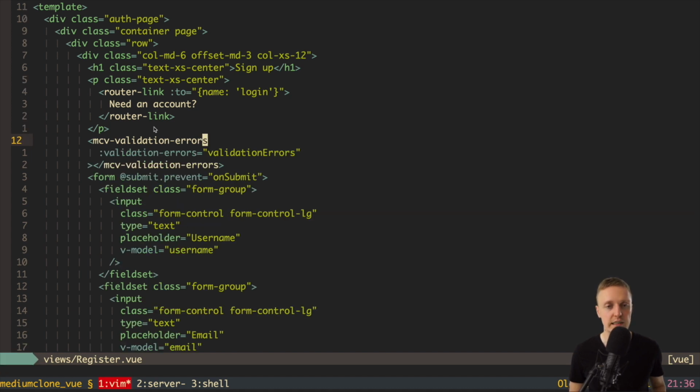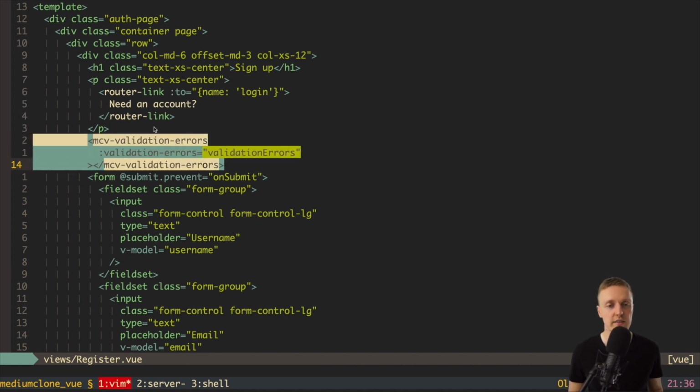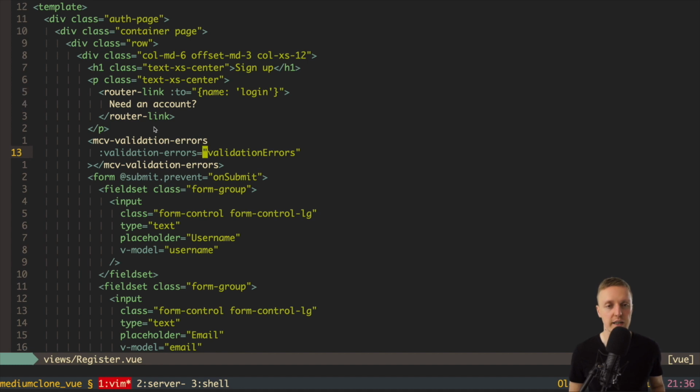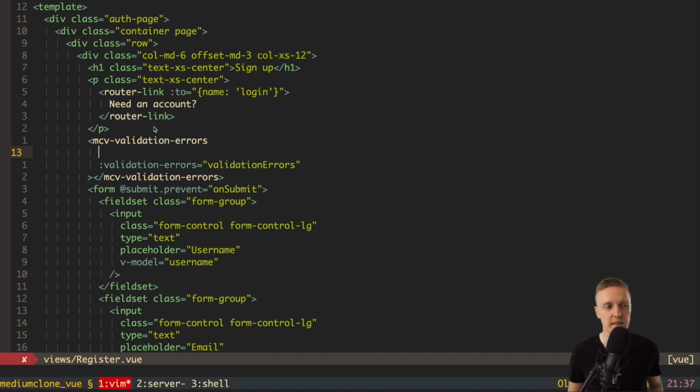And one more thing that you might want to do is to write here an if condition, because actually we want to render these errors only when we have them, because it doesn't make any sense to even try to render this component if we don't have any errors. This is why here we can say if, and here will be validation errors.